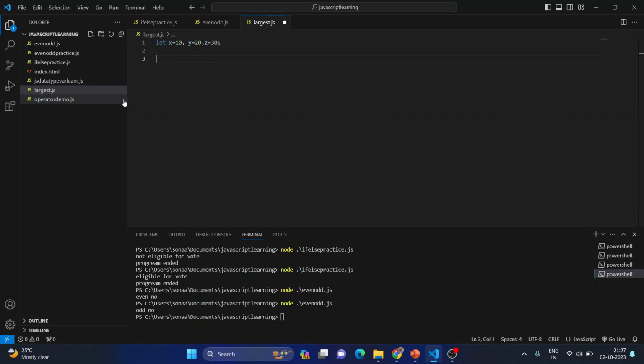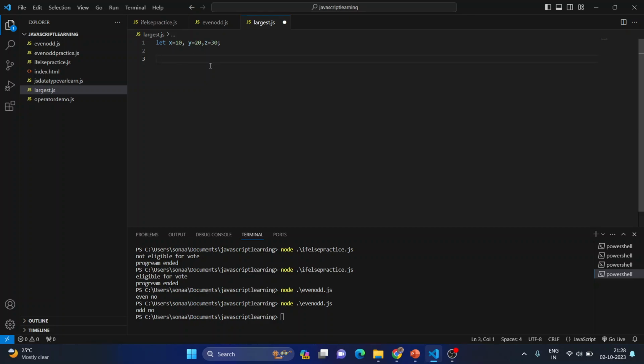How can we write the condition? In this case, we can compare x with y and then x with z. If both are true, then it will give true. If either is false, then it will give false.